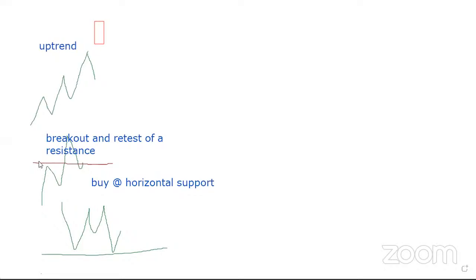The green can be longer, shorter, equal, smaller, as long as it's a bull candle, we're fine. The size of the green candle does not really matter. Longer, shorter, equal, smaller than the red, and they can be a doji in between. It's perfectly fine. It's perfectly normal. You can even have a doji in between them.